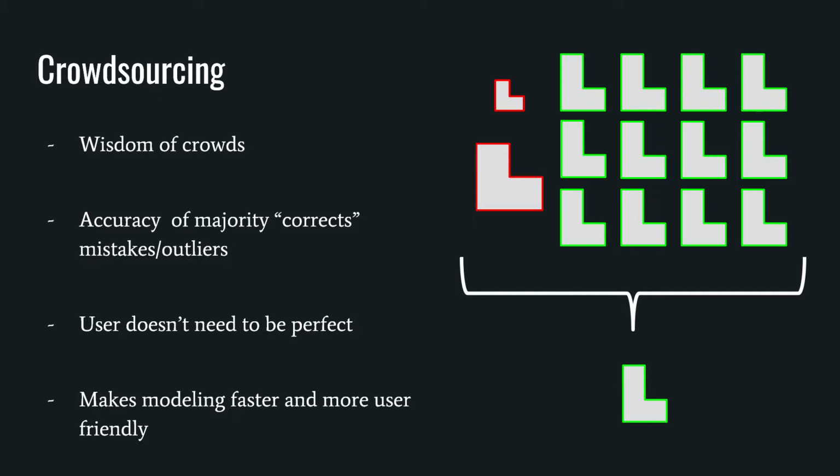Now, you might be wondering, well, how do you know that this merged scaffold will be an accurate representation? Well, this idea stems from a principle called the wisdom of crowds, whereby, given a large crowd, the accuracy and agreement typically found within the larger majority will make up for any errors or disagreement that might be found in the smaller minority.